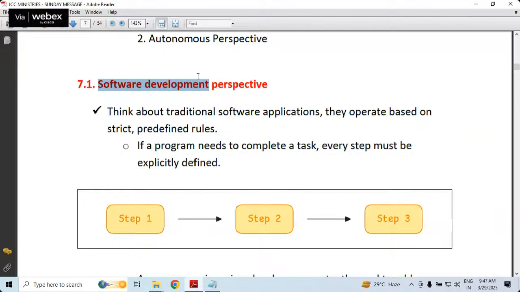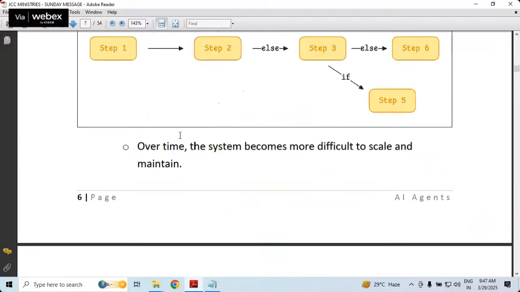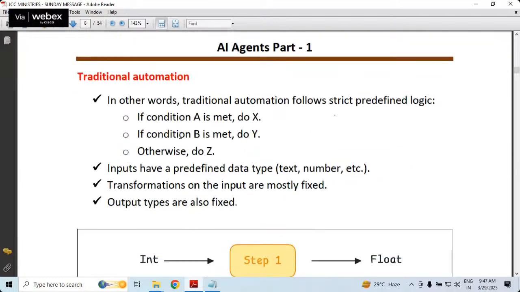Perspective, viewpoint. So initially, think of it as AI agents had not come. Software development was ruling. This is seriously awesome. This is one of the important topics. Make a note on this one. Can you read this? What is this? Traditional automation. If anyone is coming from a testing background especially, it is easy to understand, right? Otherwise it's okay, I will tell you.